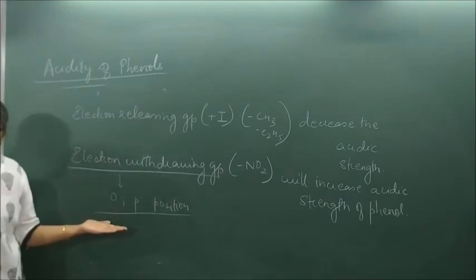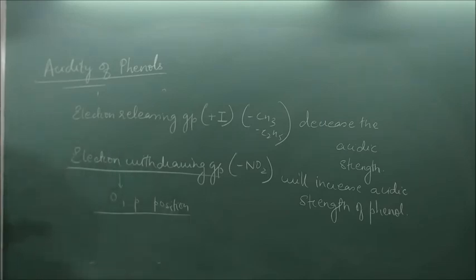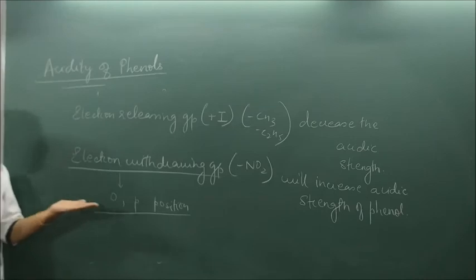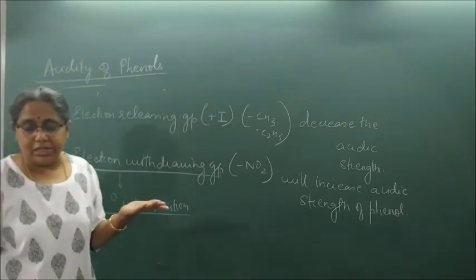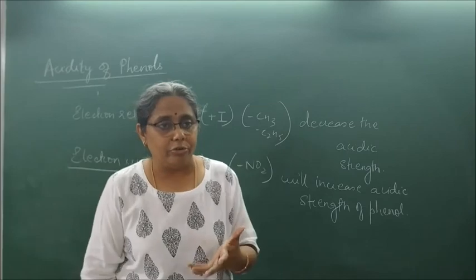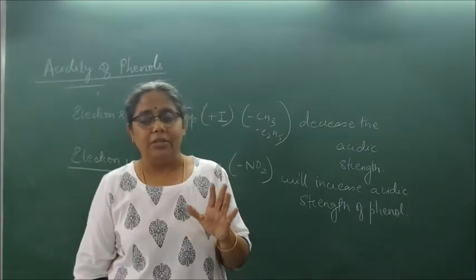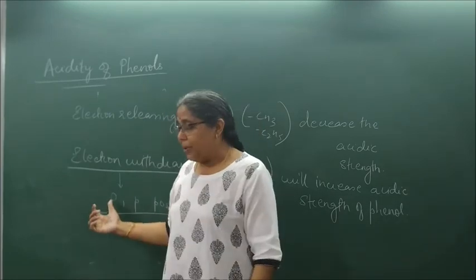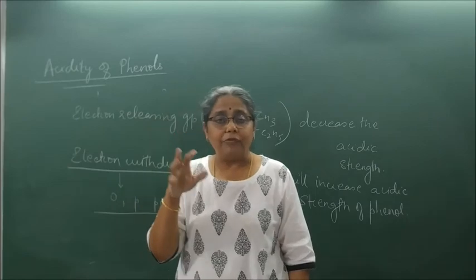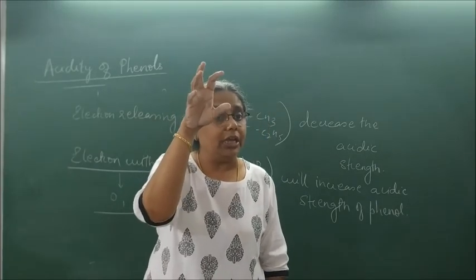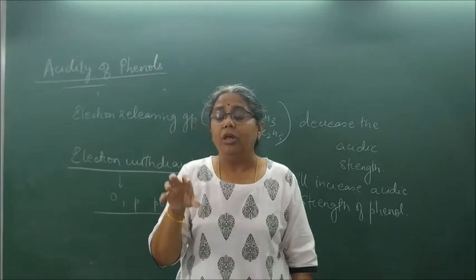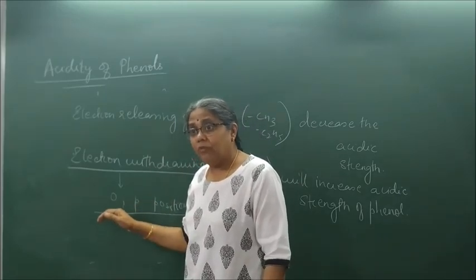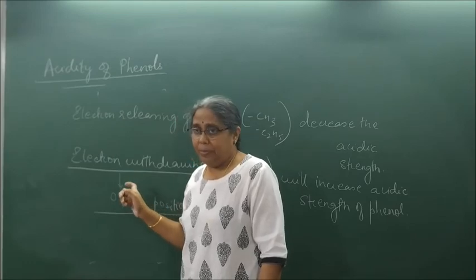So how is this question asked? Why is ortho-nitrophenol or para-nitrophenol more acidic than meta-nitrophenol? In the meta position, there is no electron density increase in phenol. So if you place a nitro group in meta position, it will not affect the acidity of phenol. But if I place a nitro group at ortho or para position, because in phenol after resonance you know the negative charge increases only at ortho and para position. So we should always place the electron withdrawing group at ortho and para positions.